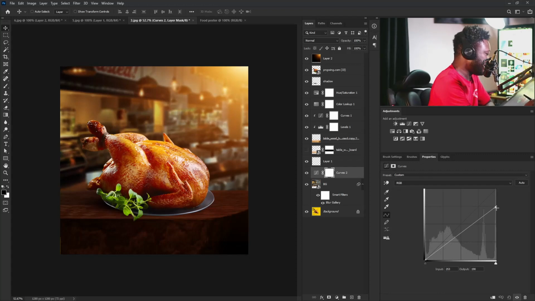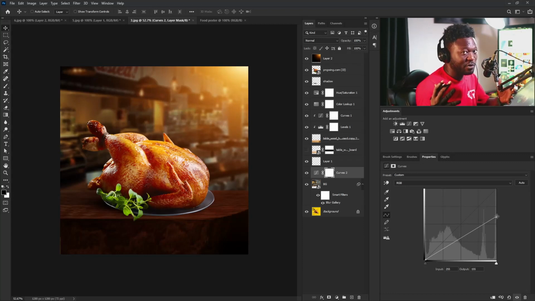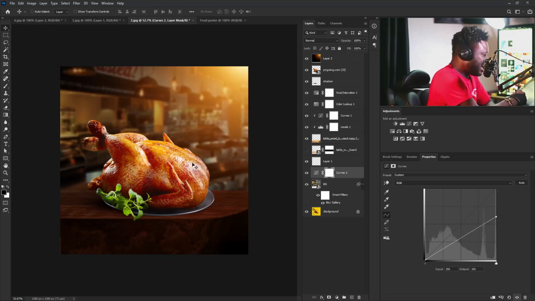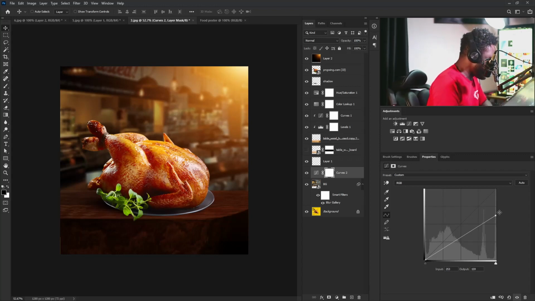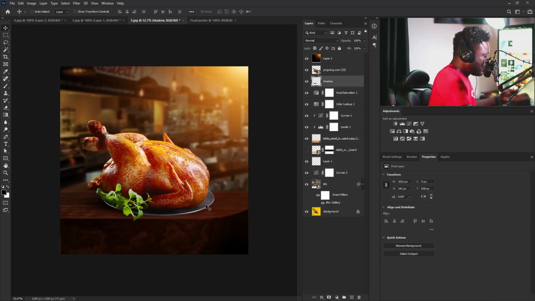Then the other thing I'm going to do is to activate curves and just reduce the brightness of the image. Like I said, the restaurant image is not really the focus. It's part of the project, but it's not as important as the image that we have here. So I'm going to just reduce this like this so my image can be more obvious. All right, so the other thing we need to do is let us add just a soft shadow under this tray here to help the project a bit more.